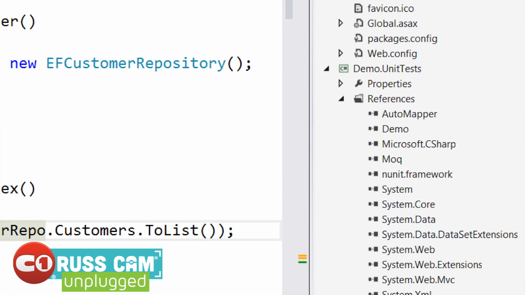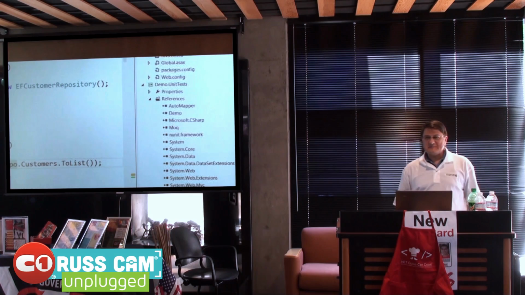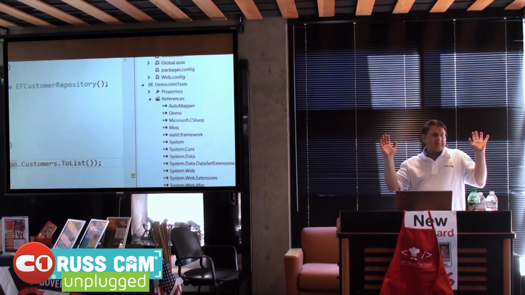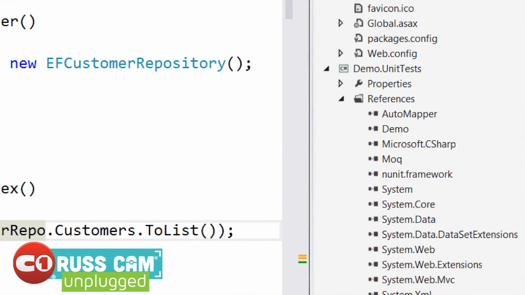And if you go out and you start to look up on the internet how to do unit testing in MVC, everybody's using Moq. Well, I found out about two weeks ago, Moq is not a very good mocking framework. It's actually one of the slowest out there. So you want to use something different. And there's several others. Pretty much anything else is faster. Okay? But we're going to do it. This is what we're going to use. This is what the demo does. So we're going to use it.